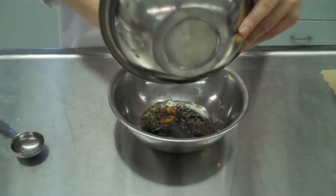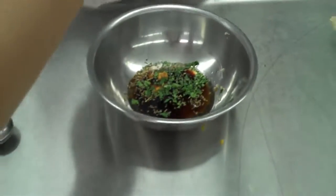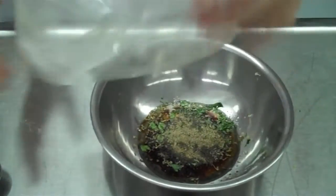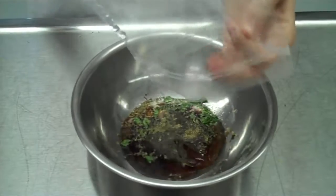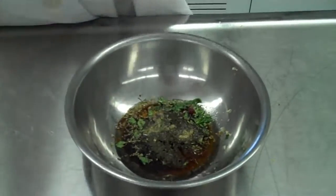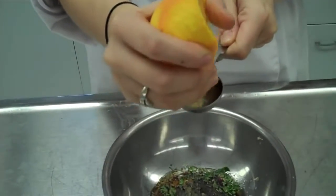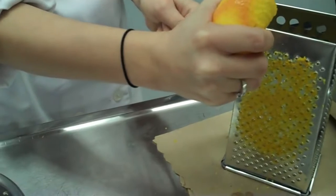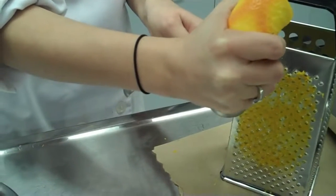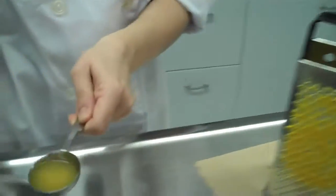Next I'm going to add one tablespoon of previously chopped fresh cilantro, a half of a teaspoon of black pepper, one teaspoon of white vinegar, and one full tablespoon of freshly squeezed orange juice. I'm going to use that same orange I took the zest off of. You should do this over a bowl so that orange juice doesn't slip into your mixing bowl before you measure it out. One tablespoon goes in.